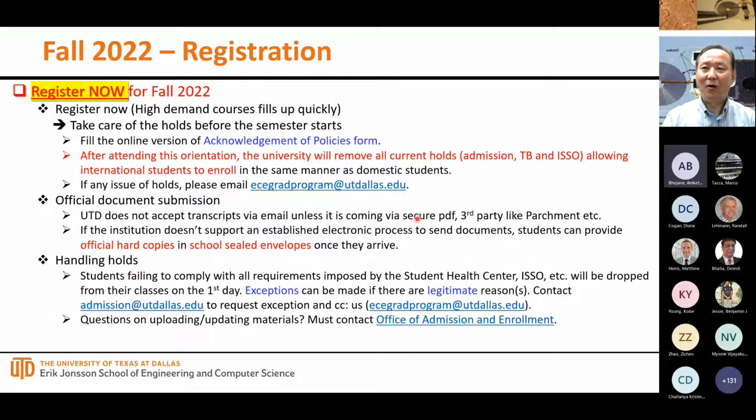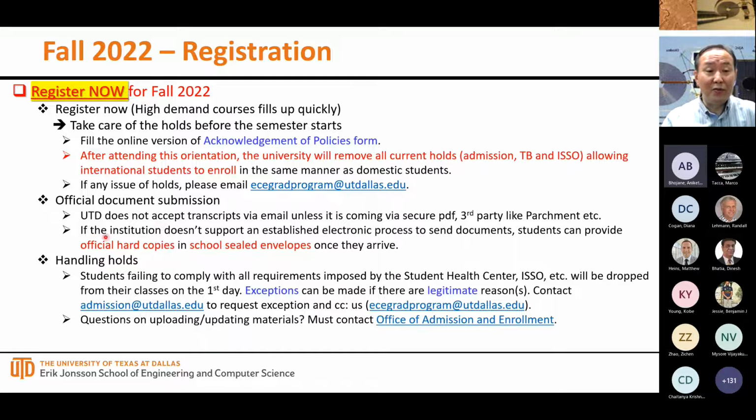Don't think that, oh, our university office already said that they sent the transcripts and the degrees. Probably it is not accepted by the university office at all. So please be sure that a secure PDF or Parchment service or something like that is used. Then the electronic version is accepted. Otherwise, it is not accepted.